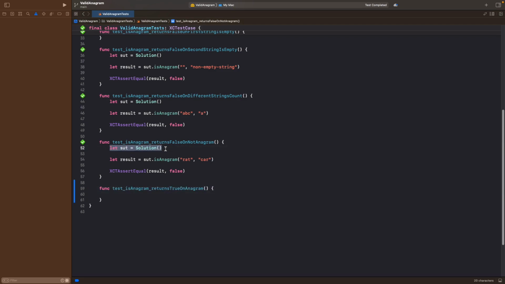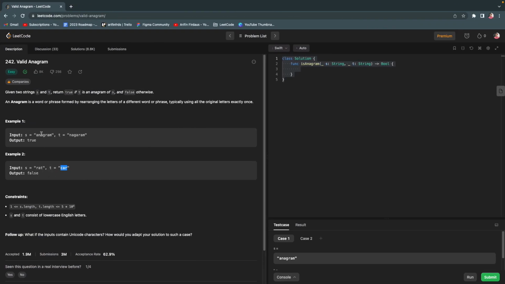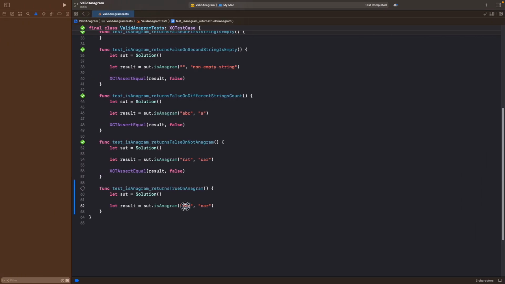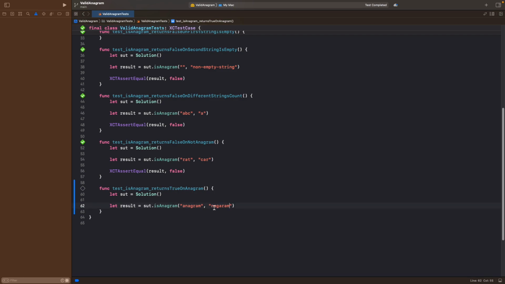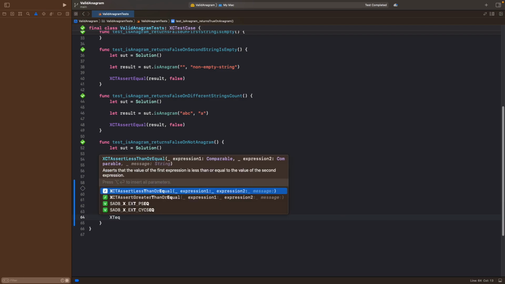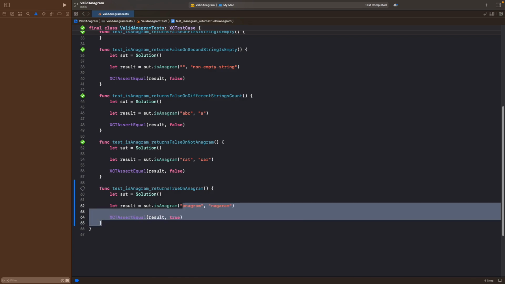So let's copy paste the solution here, and let's invoke the anagram function, which is, I believe, this one: anagram and nagaram. Okay, and I believe this should return true. Result is equal to true here.